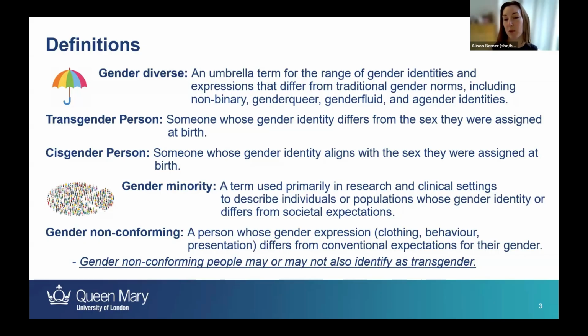When I'm talking about someone being gender non-conforming, I mean that their gender expression falls outside of what might be conventionally expected. But not everyone who is gender non-conforming may identify as trans or gender diverse. In fact, some people of non-heterosexual sexual orientations may also describe their gender as non-conforming. While all of this feels quite overwhelming, I think the real key thing is to be asking people how they identify, and to be upskilling oneself with the terminology and trying to stay abreast of it and how we include people in our research day to day.